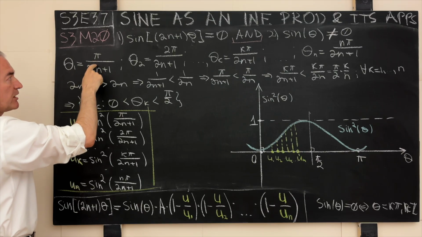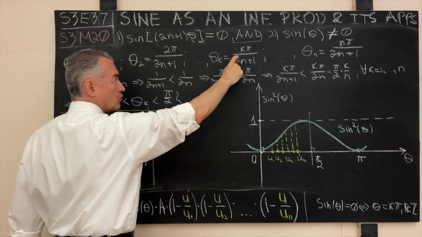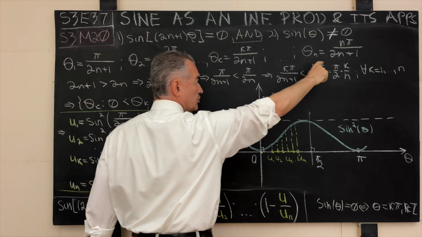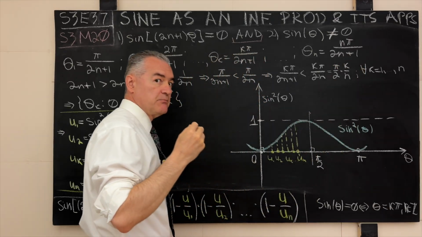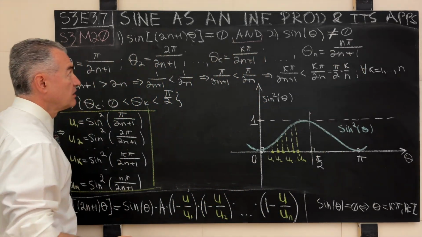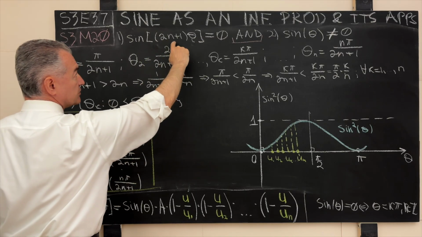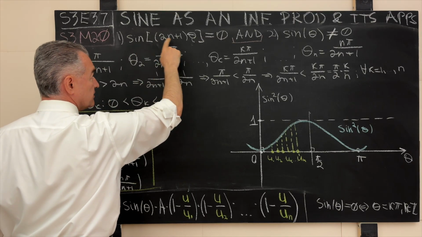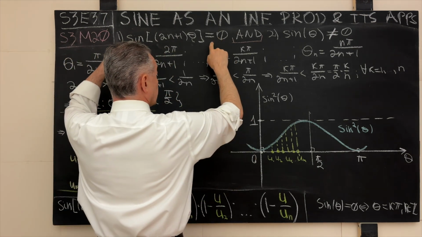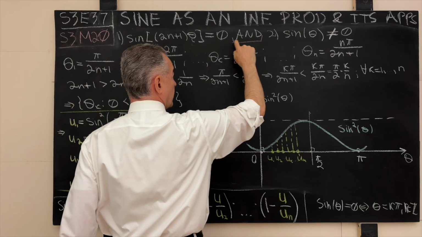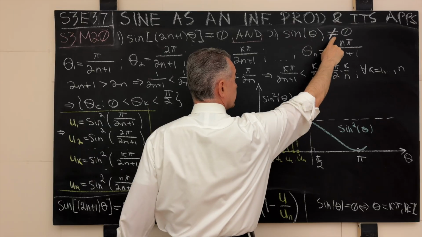So we already see that the numbers theta 1, such as pi over 2n plus 1, or 2 pi over 2n plus 1, and so on, or k pi over 2n plus 1, all the way to n pi over 2n plus 1, will be guaranteed to generate the zeros here on the left-hand side of the equal sign, or they will turn this sine into 0. But remember, we want to have two cases when this sine is 0, but this is important, I even underscored it with red, the sine of the single copy of theta is not 0.